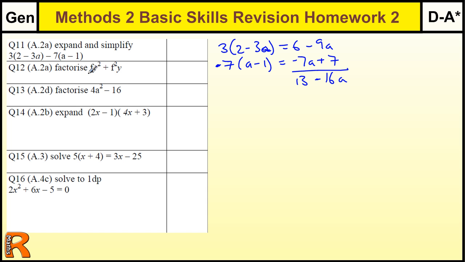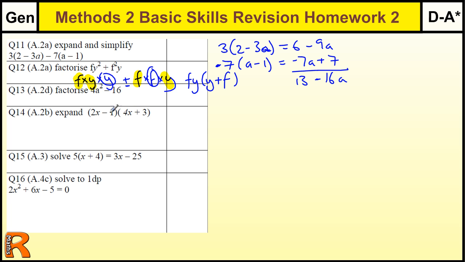Factorise this. This looks complicated, but it is only a single bracket factor. If we look at it written out in detail, so f times y plus f times y, you can see, hopefully, let's just use the marker pen, that there is an f in both and there is a y in both. And so our factor is fy, and then what's left is going to be this y and this f. So we've got y plus f. So it's a single bracket with the factor fy.